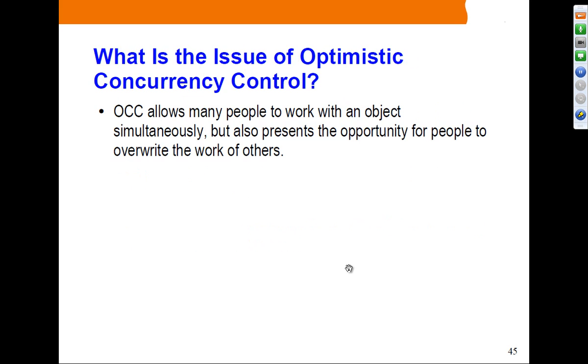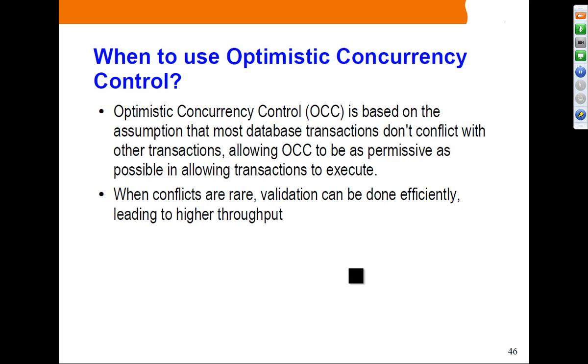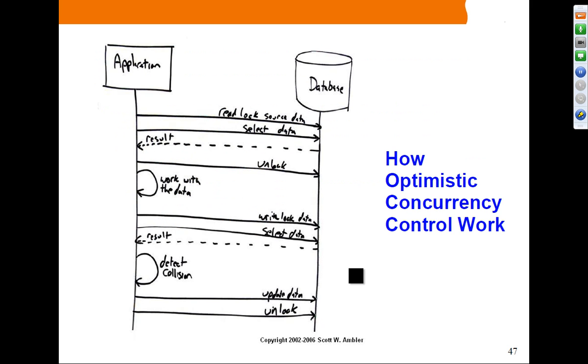The problem with this approach, however, is that between the time that you read and the time that you write, it's possible that somebody else changed that record, that row of the table. In that case, there is a race condition, so Hibernate will cause an exception. So let me show the picture.